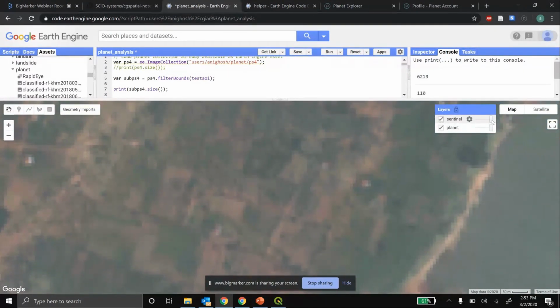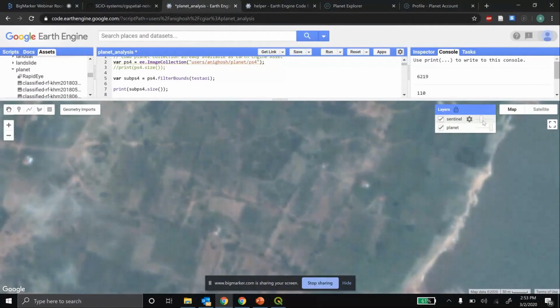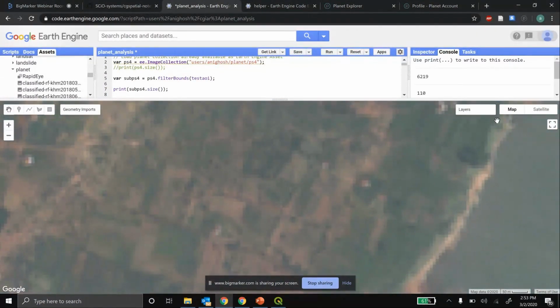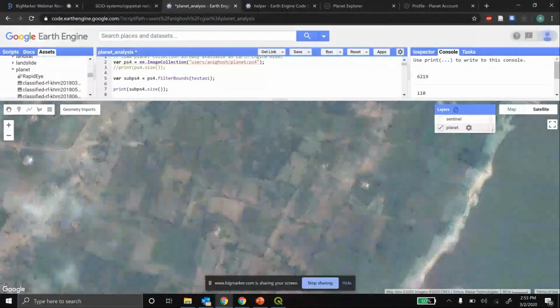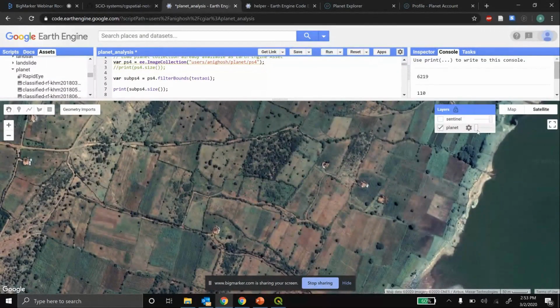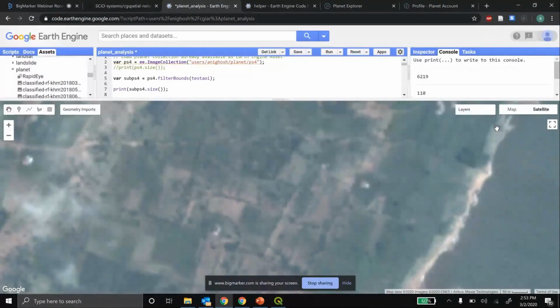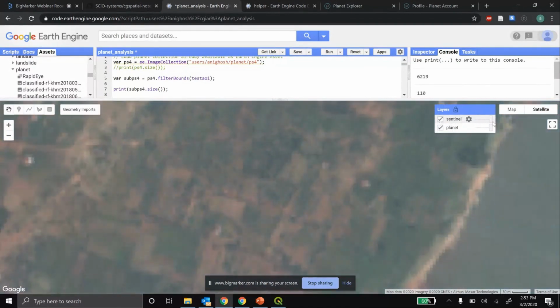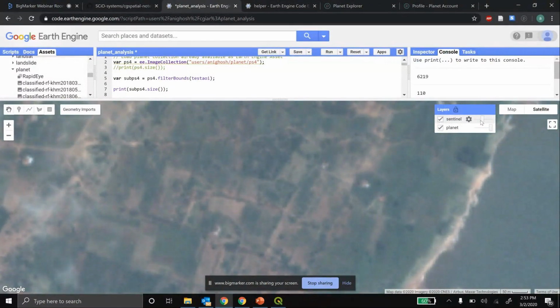And we can also play with it. I didn't make any fancy interfaces, like two windows with a sliding bar to compare these images, but you can also use the layer toolbars to see the differences. Another interesting thing is you can enable the satellite basemap and compare between Planet and the satellite. Again, there will be differences due to season because the satellite data might be coming from a different year or different time of the year, but you can still use it for permanent features like land boundaries or roads. This gives us a nice comparison of the resolution difference between Sentinel and Planet.